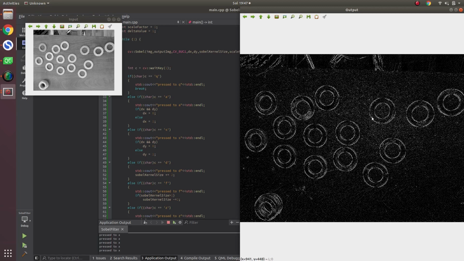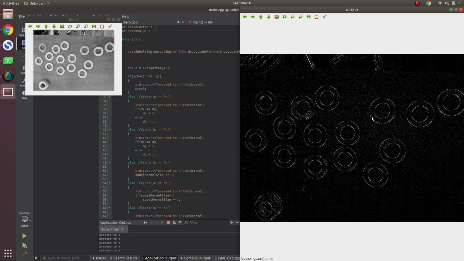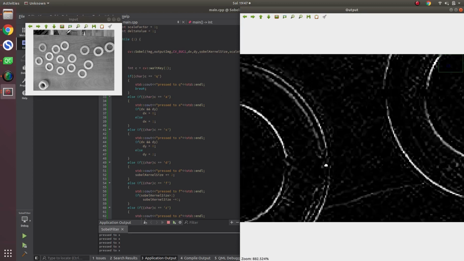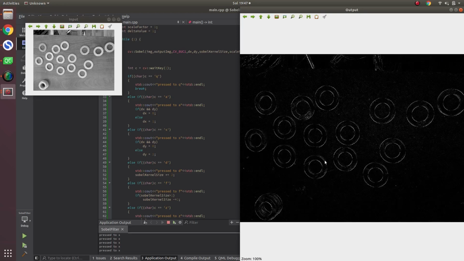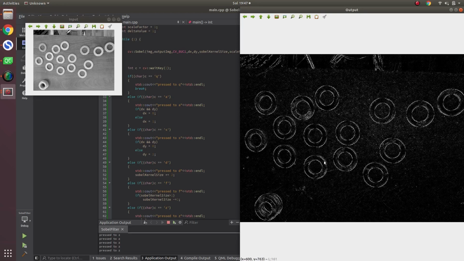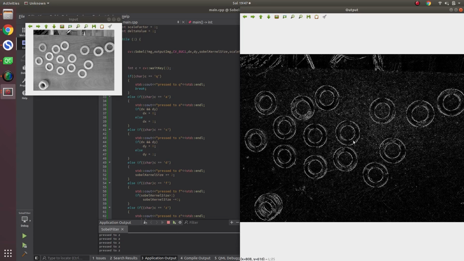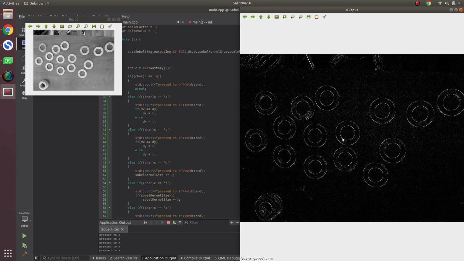When I press X, it decreases. When I press Z, it makes it bigger. This scale factor only plays with the index numbers. It's just increasing the index values. When I increase like this, it's just making the lines more visible. When you decrease, it's also like this. You can find the optimal value for your images later. Scale factor is like this.